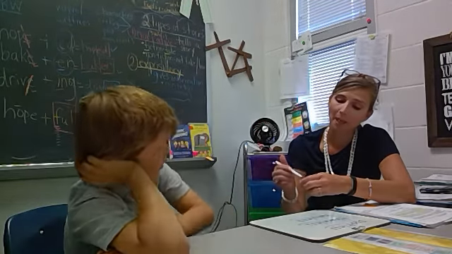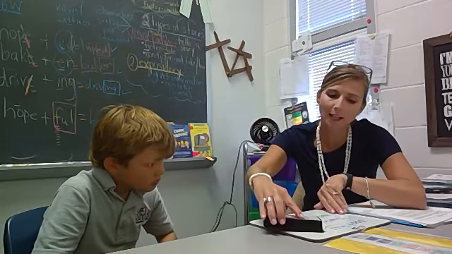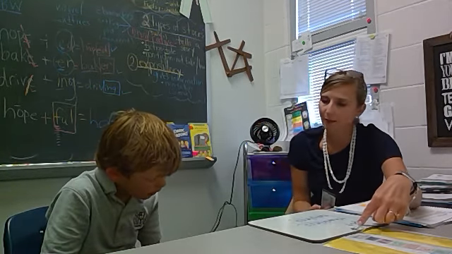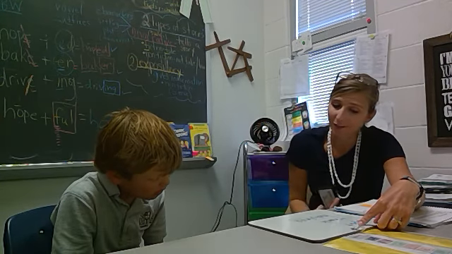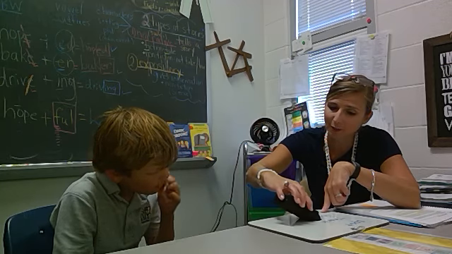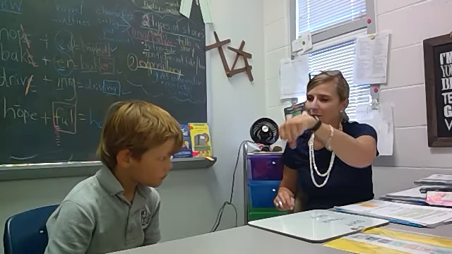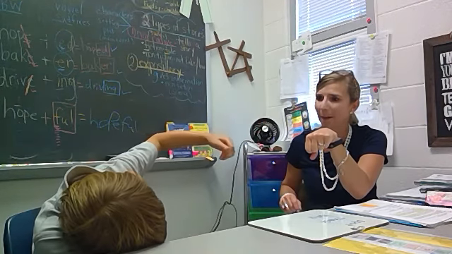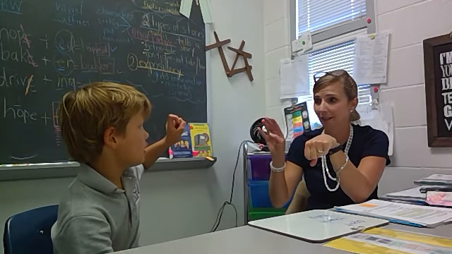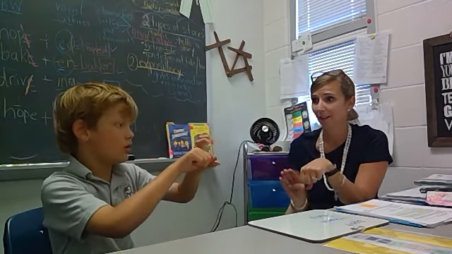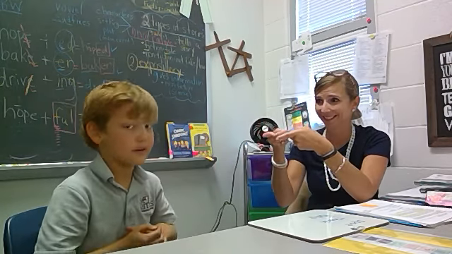If I take less off, do I still have a base word? Yes. If I take that off, do I still have a base word? Yes. And if I take this off, do I still have a base word? Yes. Okay, so tell me, what is this called? A base word. A suffix is a letter or a group of letters added to the end of a base word, and a base word plus a suffix is called a derivative.